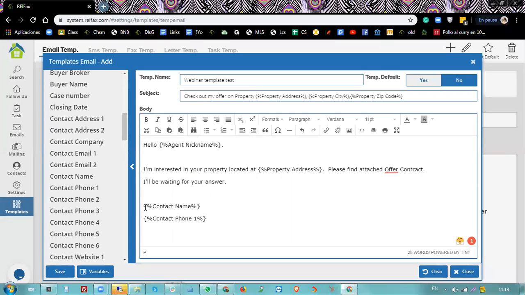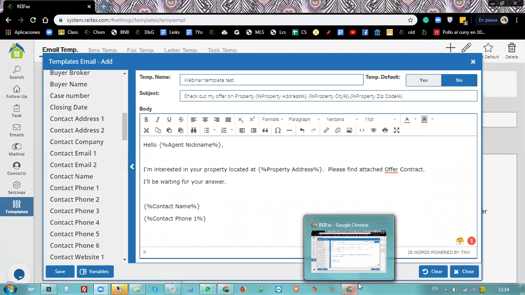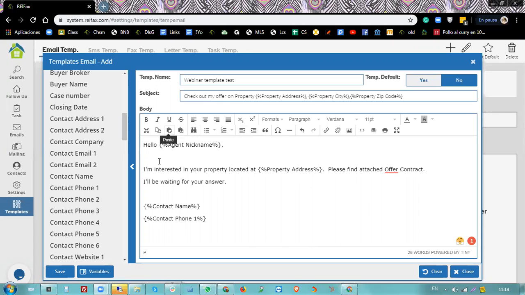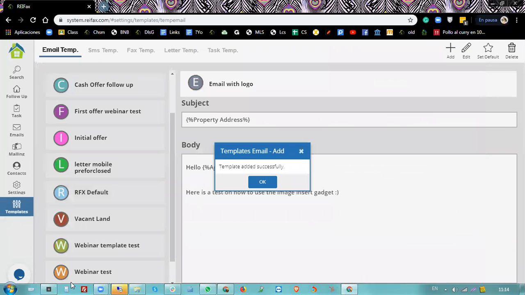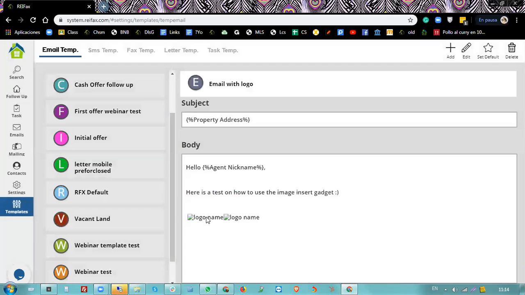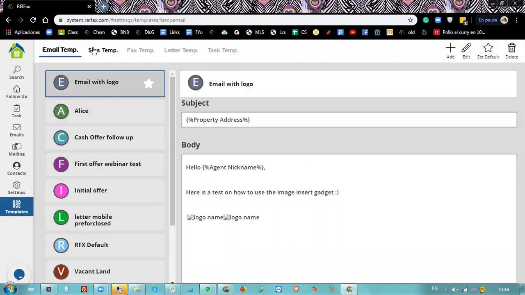This is helpful when you change from one buyer to another, depending on what transaction you're doing. Okay, once you have everything set up, I can click here and save. Template was successfully saved. Actually, it's a very easy one.